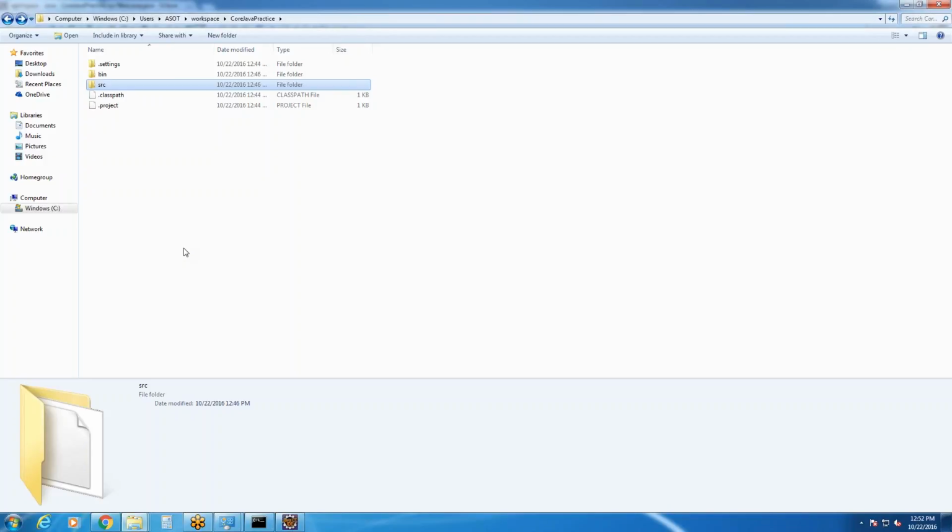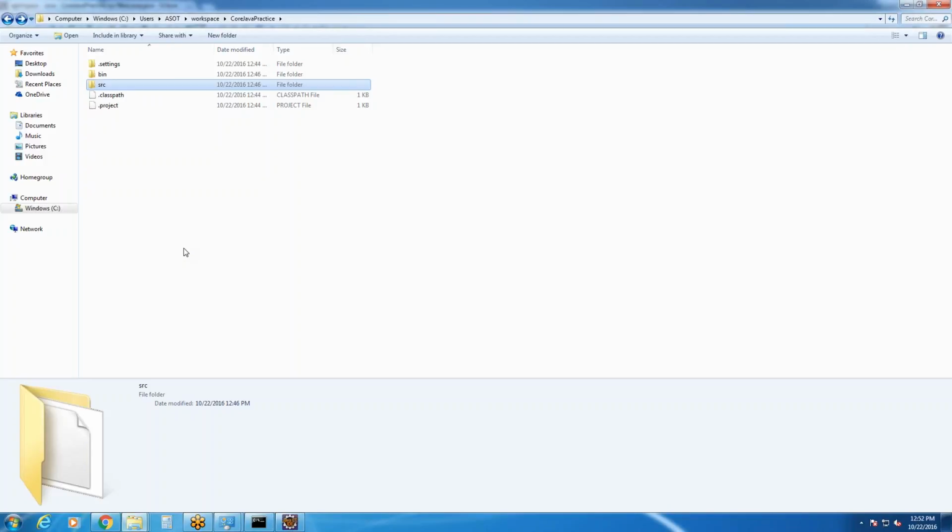Hence they all get translated on the fly into the respective Windows instructions and it produces the output, and that output is shown in the console window of your Eclipse, right? So that is how the Java runtime environment, or you can call it the JVM, Java virtual machine, runs it.